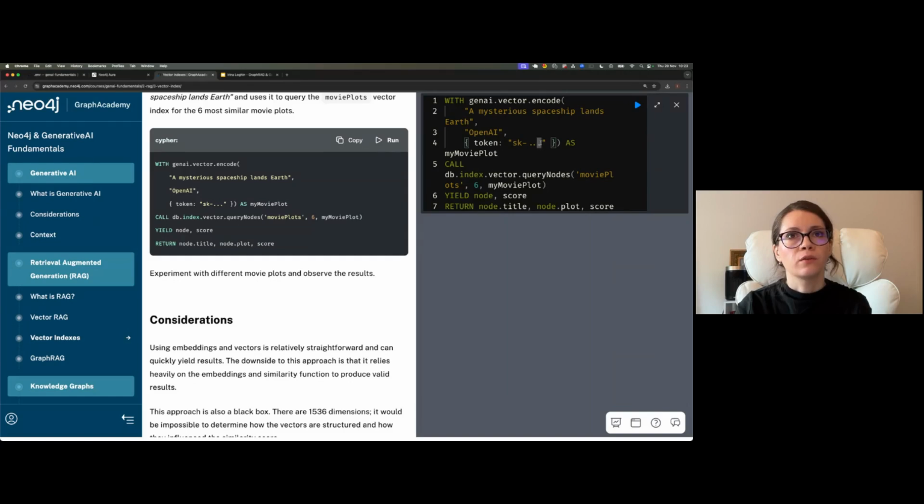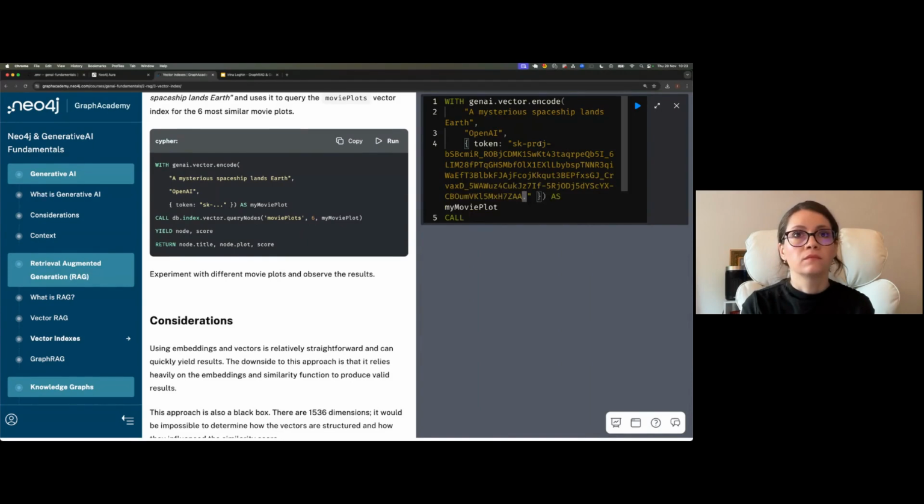I will just quickly show you where to put your key. Please be mindful that you don't have any spaces in the key, and if it doesn't work, you might need to look into that.